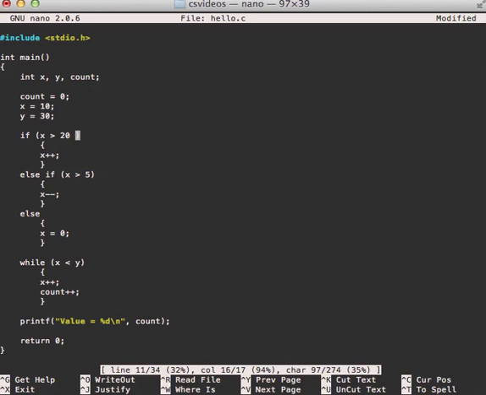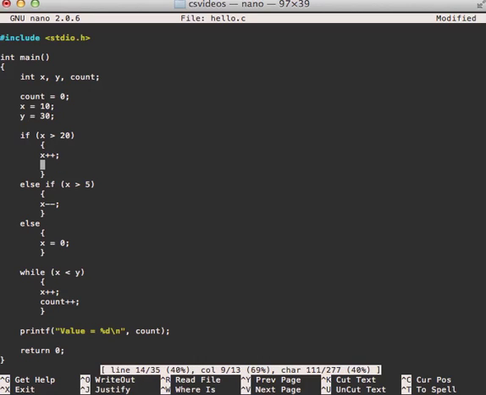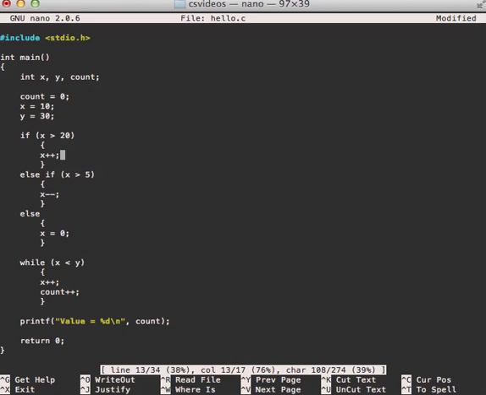If whatever's in the parentheses evaluates to true, we'll enter this block immediately after the if. It starts with the curly brace there and ends with that curly brace there. Now, a single statement like this, x plus plus, a statement ends with a semicolon, just does one thing. We can put a ton of statements in this block of code, and if we do enter it, if this is true, we'll hop in here, and all this will get executed.